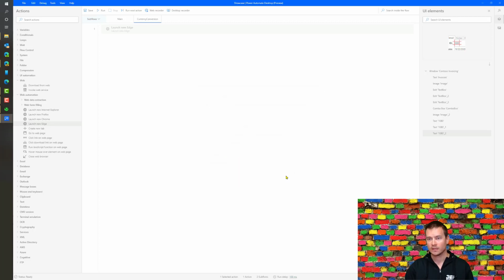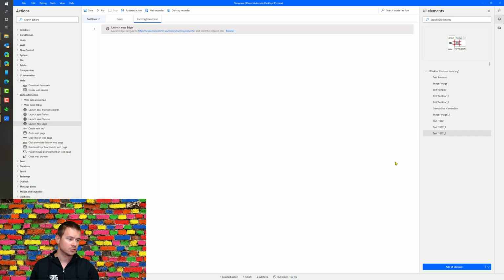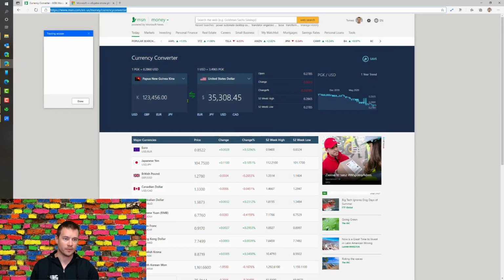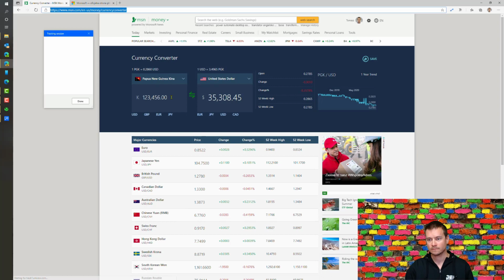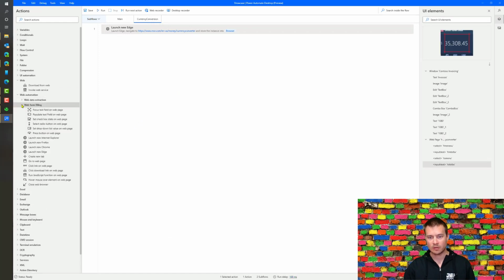All right. And then what I can do actually here is to again try to add those UI elements from the browser. Okay, so first I want to grab this select item. Then I want to grab the input text. Then I want to grab the second select item. And I also want to grab the outcome. And that's done.